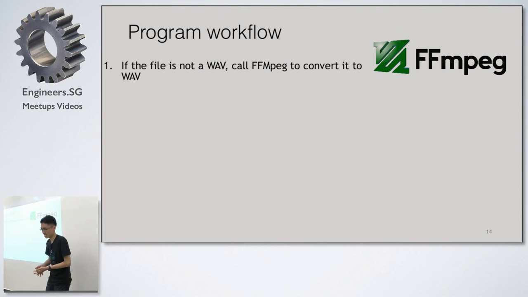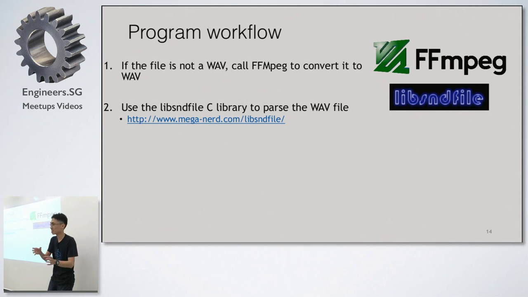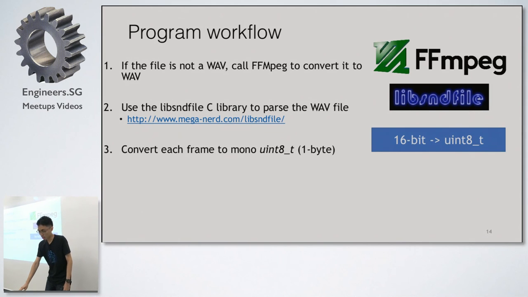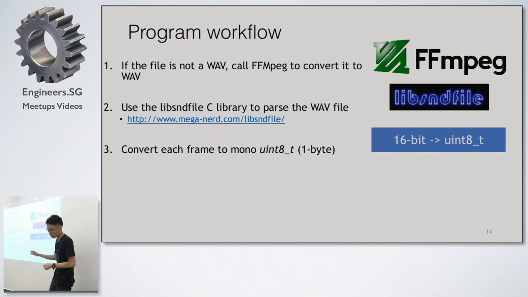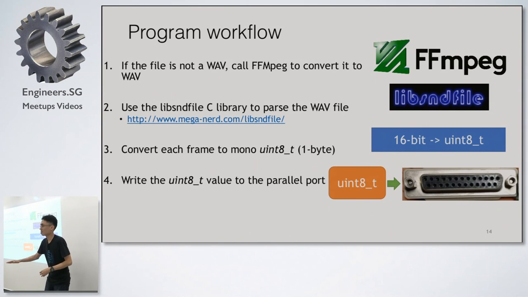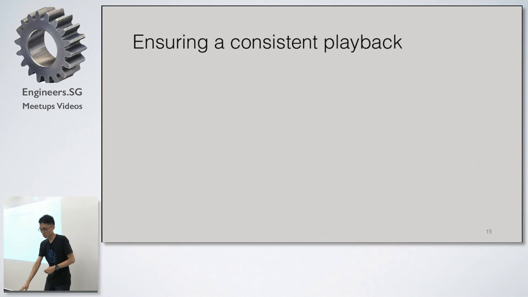The workflow is: first I use ffmpeg to convert the file to WAV if it isn't already. Then I use the libsndfile library to parse the WAV file, handling all the headers automatically so I just get the raw audio data. I then convert every frame to one byte, because the Covox Speech Thing only has eight data lines and accepts one-byte samples. Since typical music files have 16-bit samples, I convert them down and then write directly to the parallel port, looping back to step three until the file finishes.